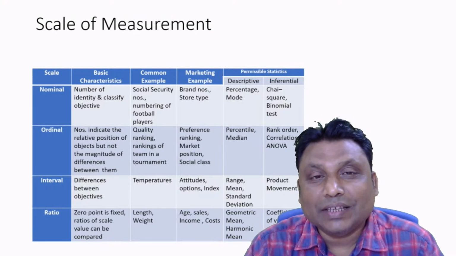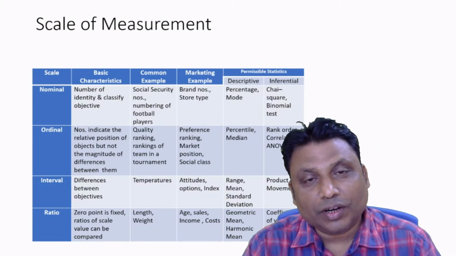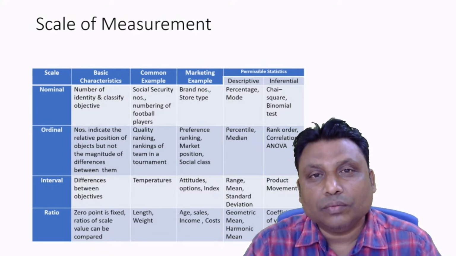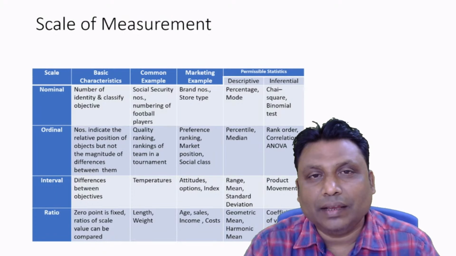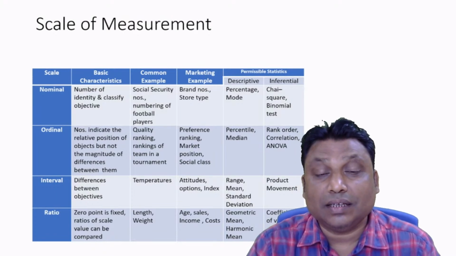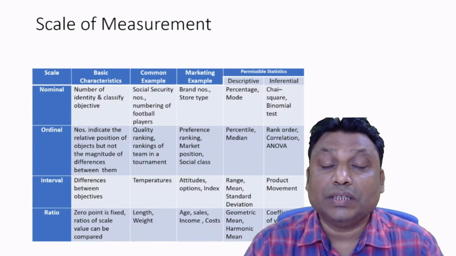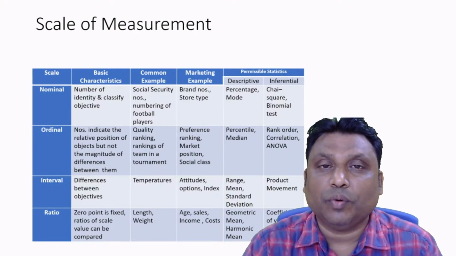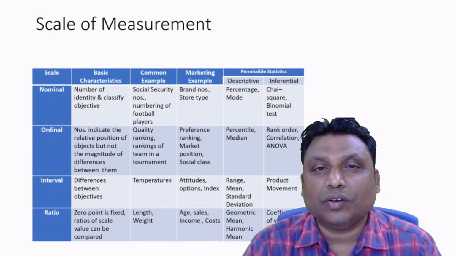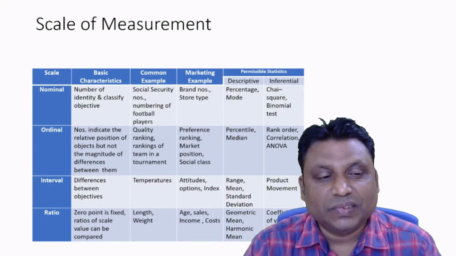Why? In nominal data the variation should be less, but in an ordinal scale the variation should be high. So when you are collecting the data, at that time the variation should be more, like this: strongly agree, neutral, disagree, strongly disagree. But in nominal cases the variation should be less, maybe 2, maybe yes or no, like this the question should come.